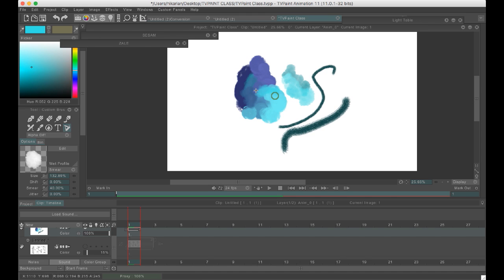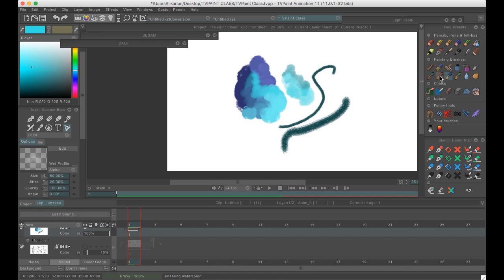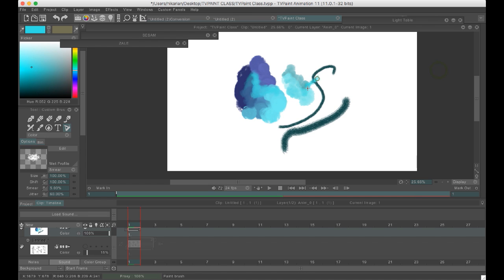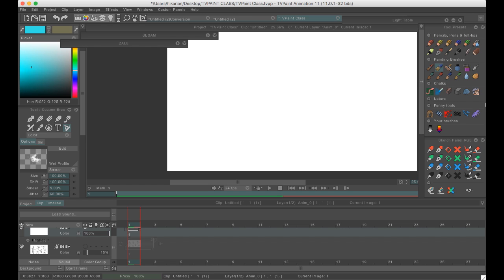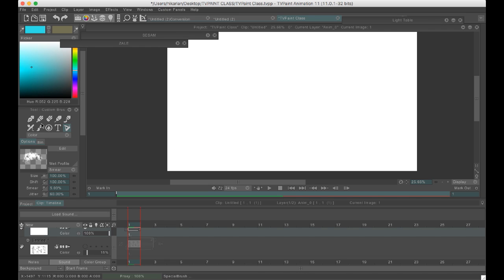Then you can go in here into TVPaint. If you really want a watercolor feel in your background but it's hard to do by hand on every frame, using the watercolor brushes in TVPaint is a good option. So those are some of the cool brushes that you have on your side here by default. There are great brush sets on the right by default, and those are things you would technically be able to make for yourself if you went into enough settings and adjusted things. You can customize brushes like these yourself by adjusting settings and modes.